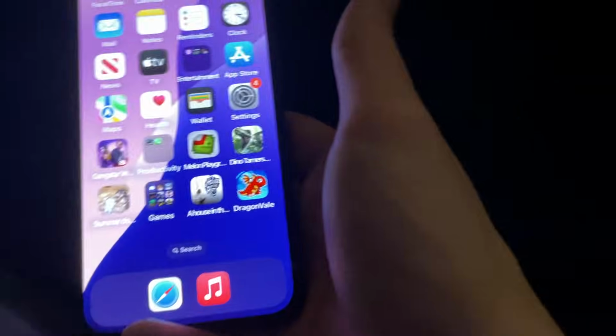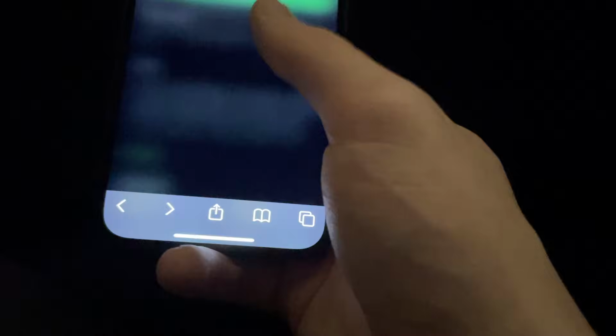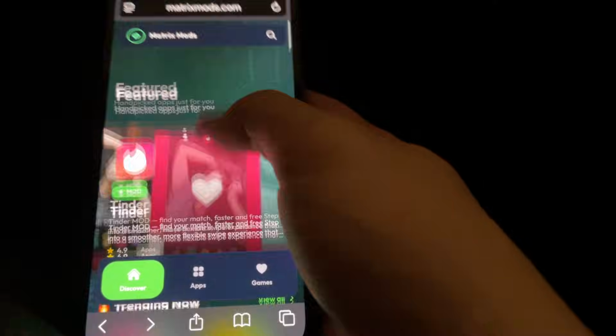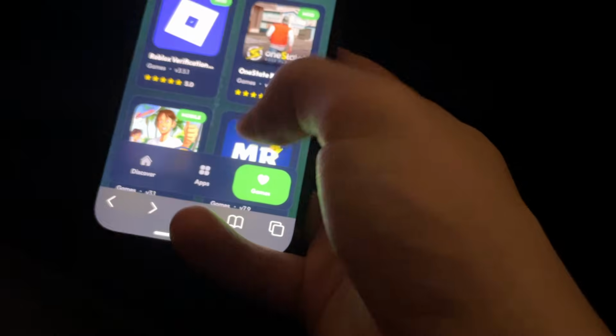But yeah, if you guys do want to get the Projector App on your phone, this is how to do it. Just make sure you download the 2 apps. You're going to be good to go. But yeah, it's pretty easy. You can see all the mods on this site. They have quite a list of cool stuff to get. So you guys will probably enjoy that.